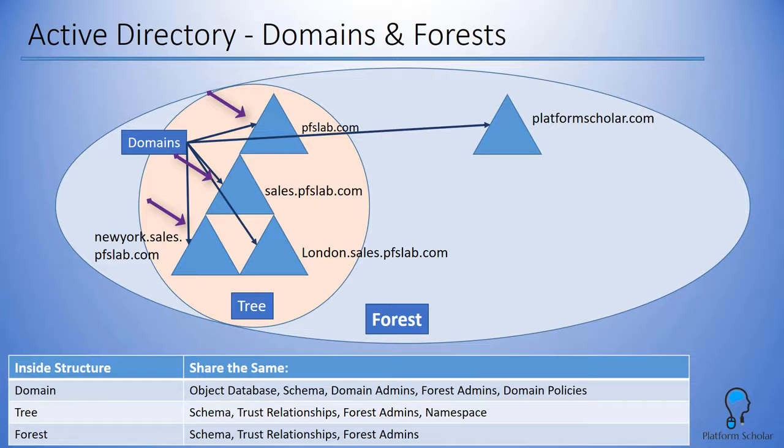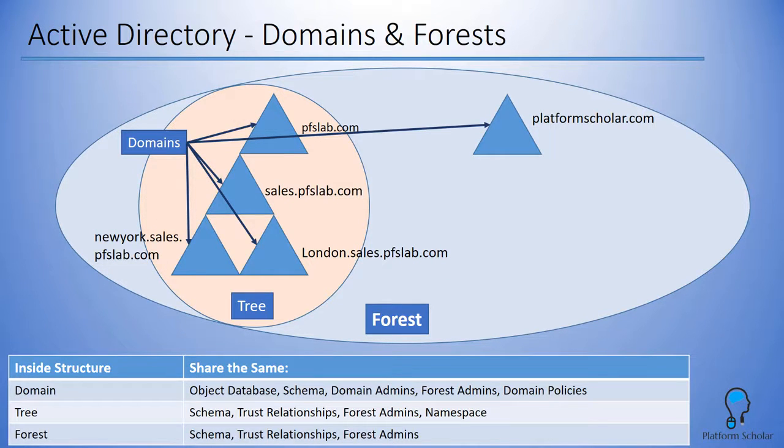And if we made these domains what we call child or subdomains, they would have the same domain ending as the parent or root domain, but they'd be preceded by a new identifying word. And sometimes these names are based on the location that the domain is in or the department that the objects are related to. Now, these child or subdomains can have additional child or subdomains themselves, which would again require a new name to precede it. So if the root domain at the top was pfslab.com, the child domain would be sales.pfslab.com, and the next level child domain would be newyork.sales.pfslab.com. And as long as they share the same root domain ending, they're said to be in the same tree.